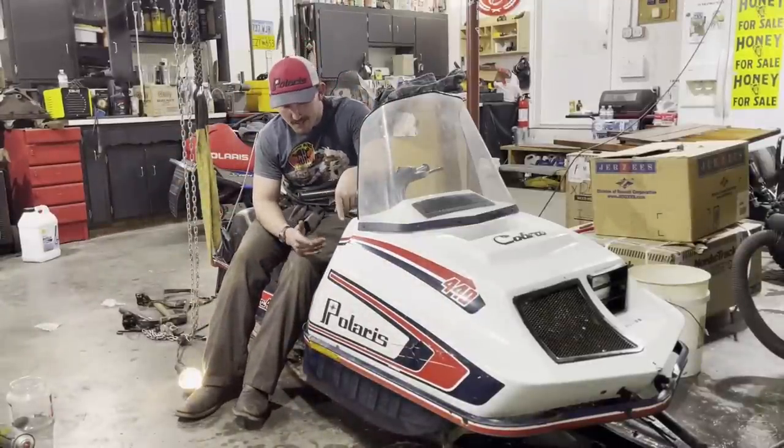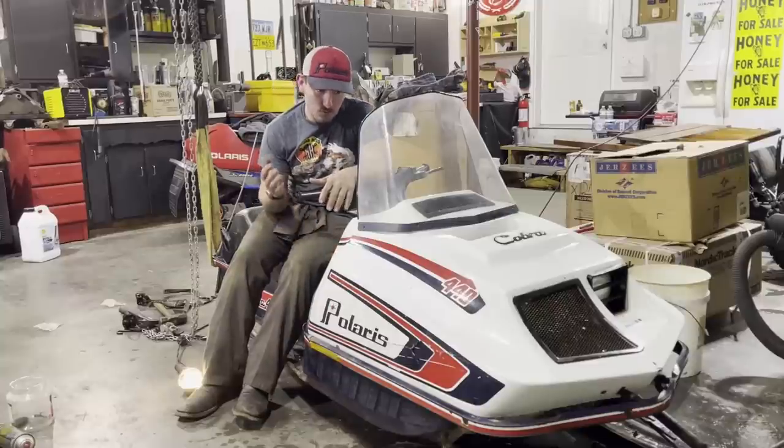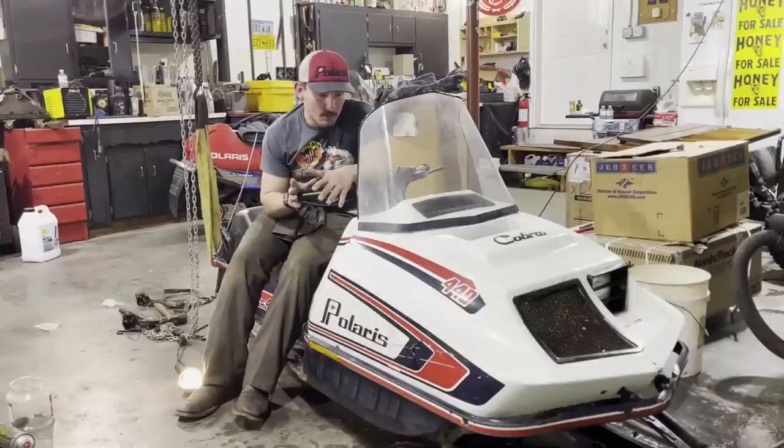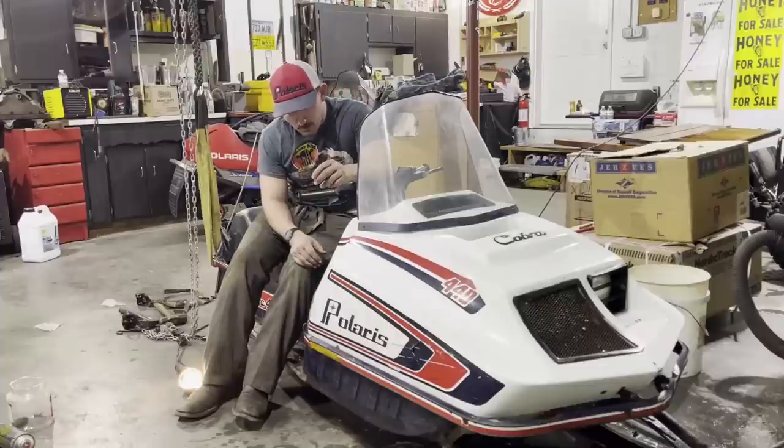Awesome. I mean, the paint's in really good shape. The plastics are in really good shape. It was really, really dirty, I'm not going to lie. I'm going to put probably a wax coat on this just because, why not? I mean, if you can put lipstick on a pig, you can put lipstick on this. So that's what I'm going to get to doing right now.